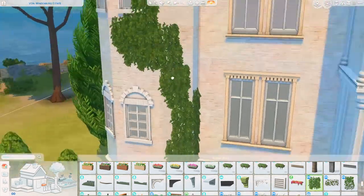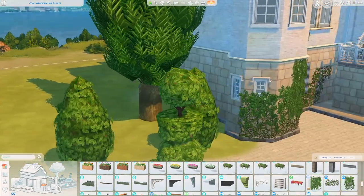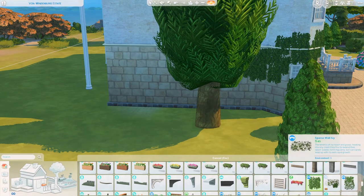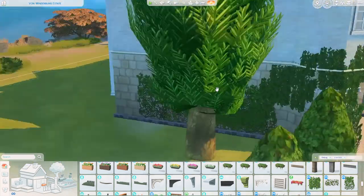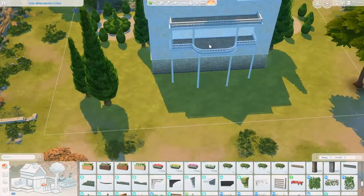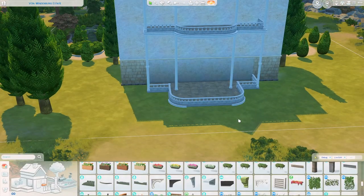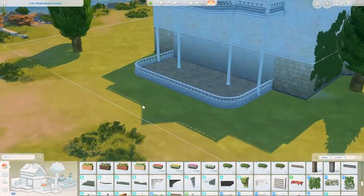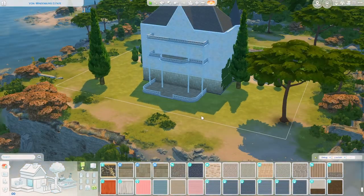I think I'm not that far away from the screenshots. I think one of the last, I do the back last, I believe. But here I am covering the build with a bunch of ivy. I think it really brings it to life. Without it, it does look a little bit plain, I think, to my eyes. So I often add tons of ivy. I hope it's not too much. Sometimes I feel like I might add too much ivy, but hey, I love it.